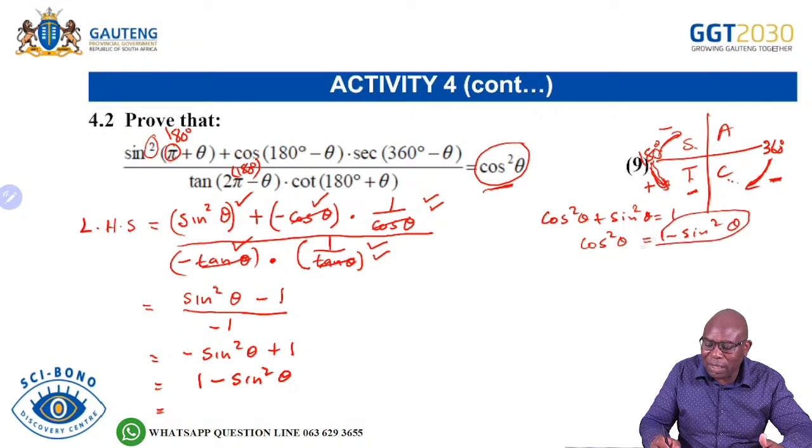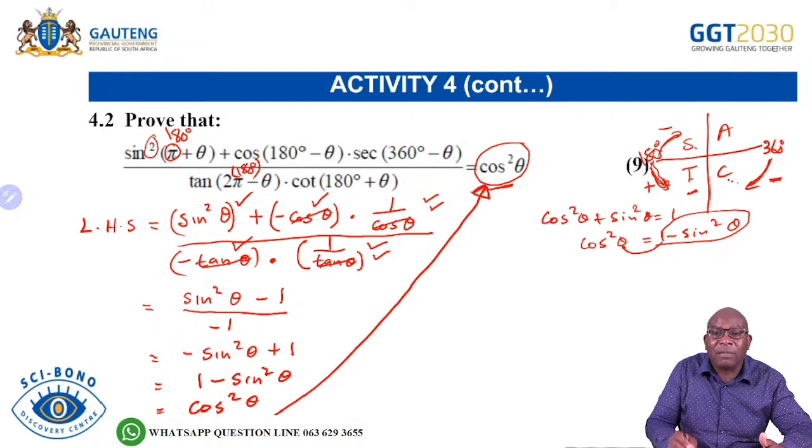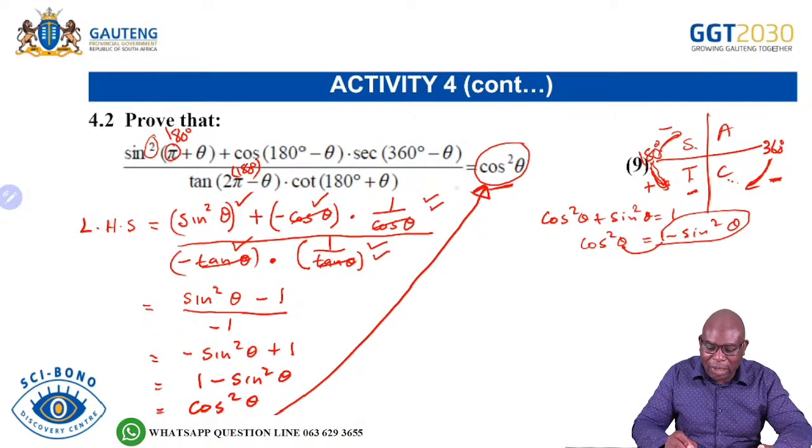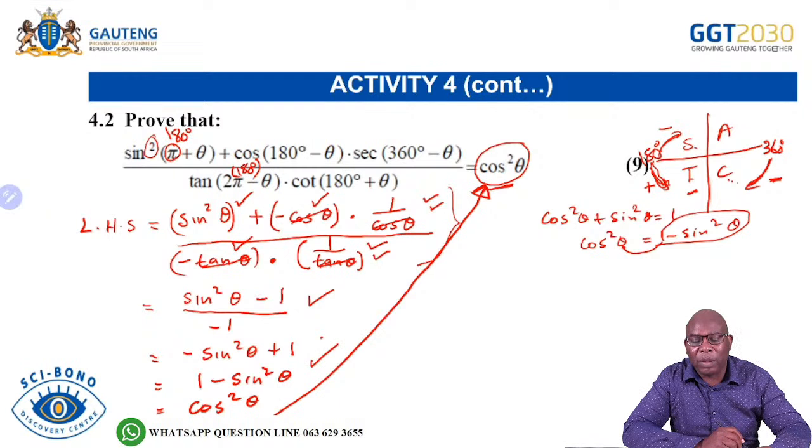So for this, I can write that. So I'll have cos squared theta, and that will be equal to the right-hand side. Okay, but up to here, we already have 7 marks. And the 8th mark will go for the manipulation of that, and the 9th mark will go to writing it in that form, or just to manipulating the whole thing there.